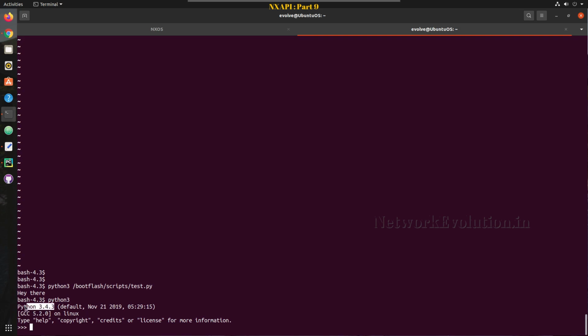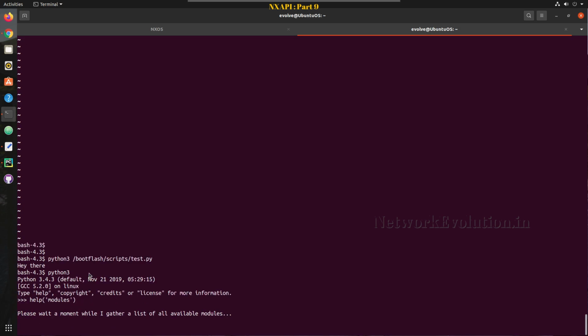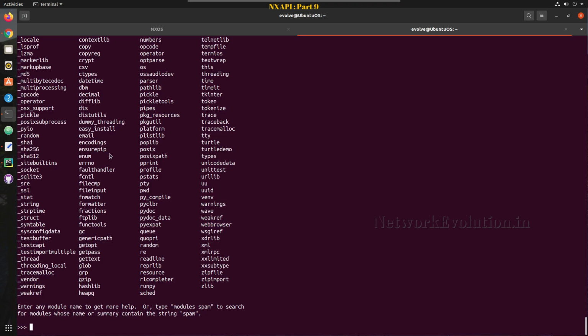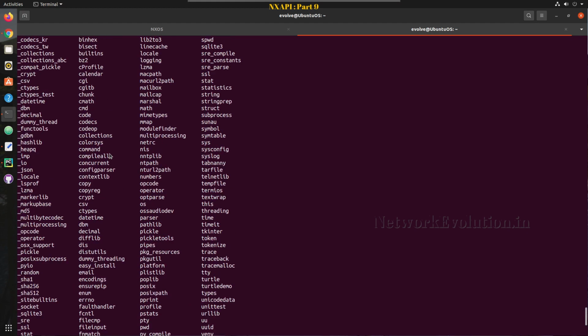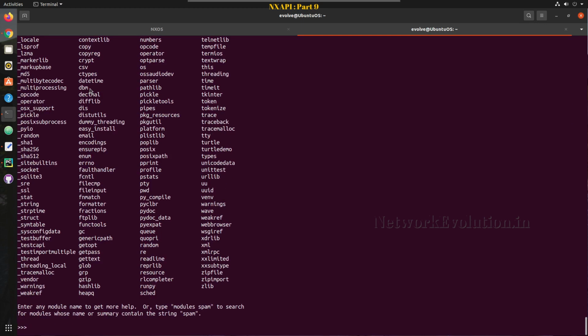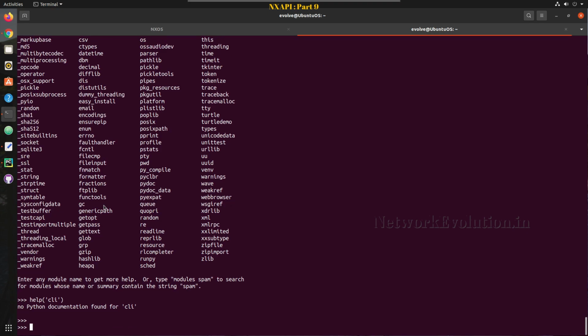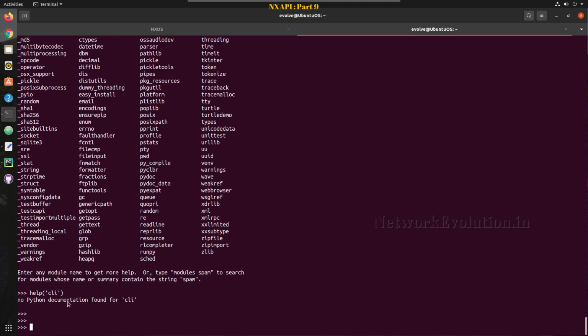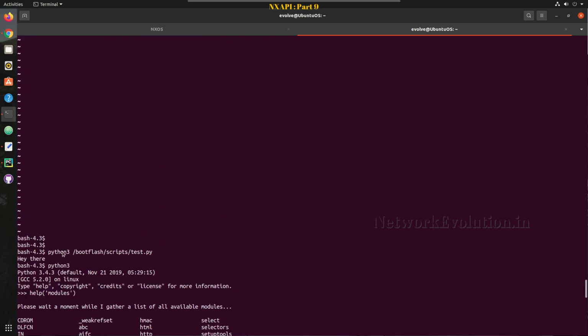So bash is running Python 3.4.3, and if you try running help of modules, we will have a different set of modules available. So this is a separate Python, and here if you execute help of CLI, we don't have CLI available here, and the version also is different. We saw earlier it is 3.7.